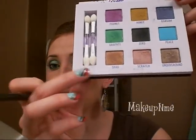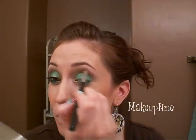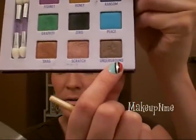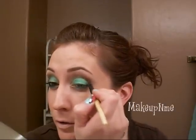I'm going to take Shag again, this color here. I'm going to take that brush that I used to apply it earlier, and I'm just going to help blend between the green and Shag. Just like that. So now I'm going to take my Essence of Beauty bigger crease brush, and I'm going to take this color here. It's called Underground. And I'm just going to apply that right in the outer corner of the crease.